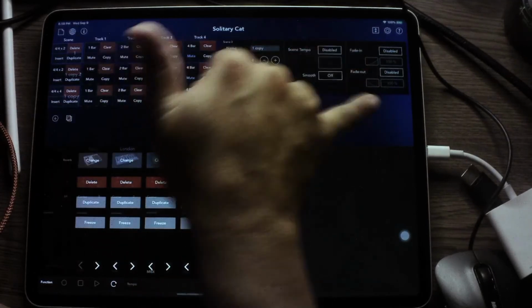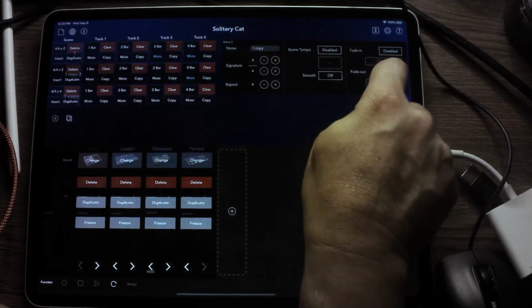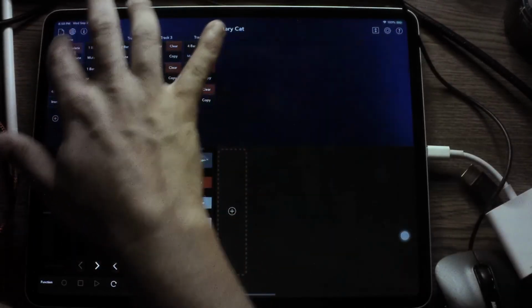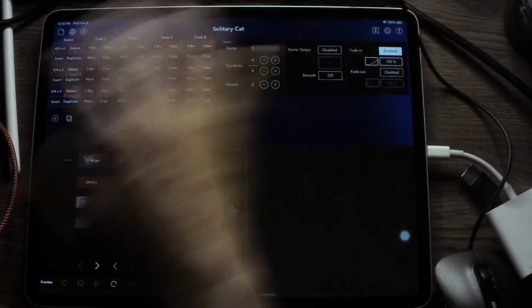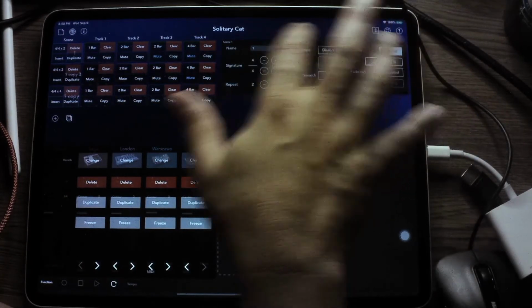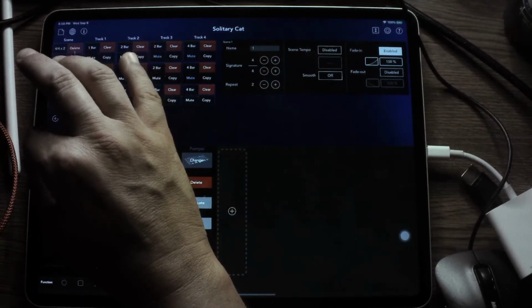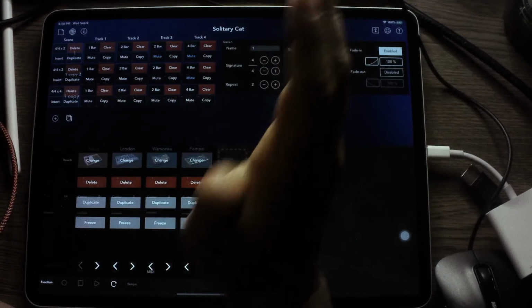Okay, we also have fade in, fade out, so I can actually enable, we'll throw a fade out on this. So at the end of the last track, it'll fade out. And right here, we'll do a little fade in just for fun. This is just to show you some of what's happening here. You can also do scene tempo, which is that you can speed up or slow down your tempo for one part, say there's a part where the breakdown drops down from 138 to 90 beats a minute, whatever. I can actually control that right here.